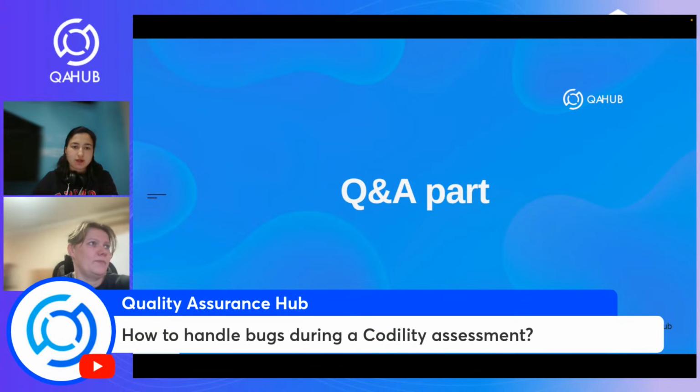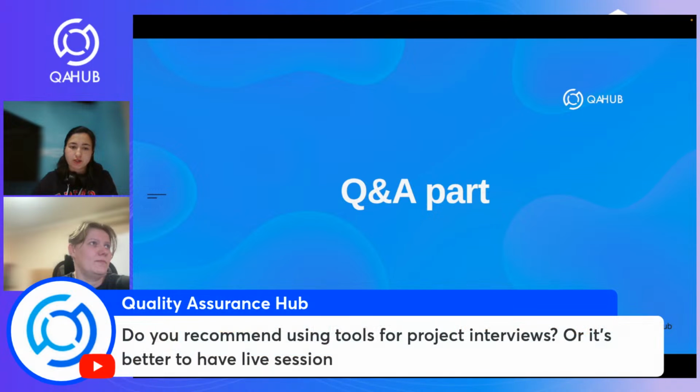So let's switch to our next question. Do you recommend using tools for project interviews, or is it better to have a live session? In my opinion, it's much better to have a live session, because you have the opportunity to share your thoughts related to the task, and sometimes it's very helpful to the interviewer, because he can understand how you think, and it's much more profitable.